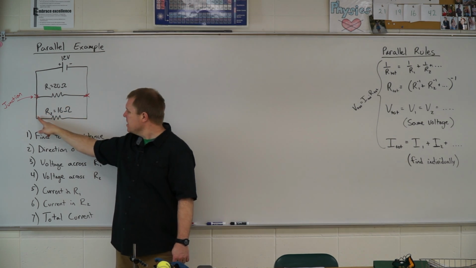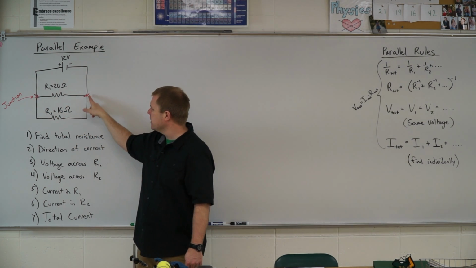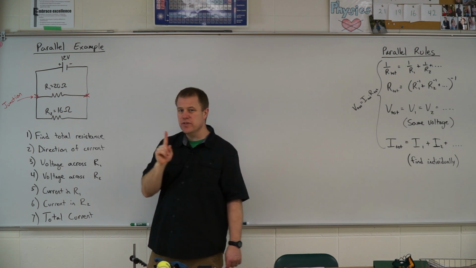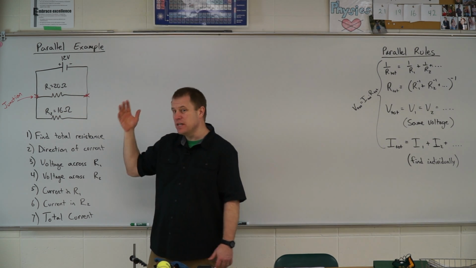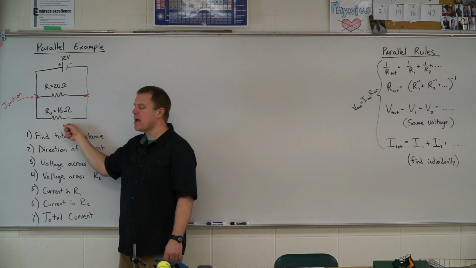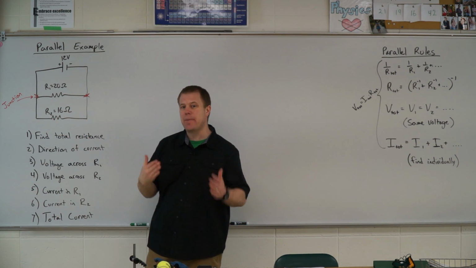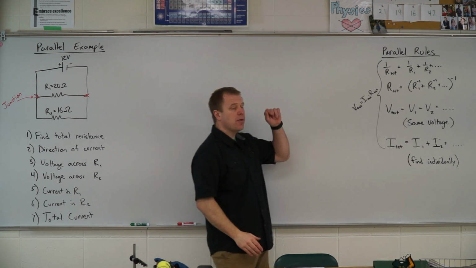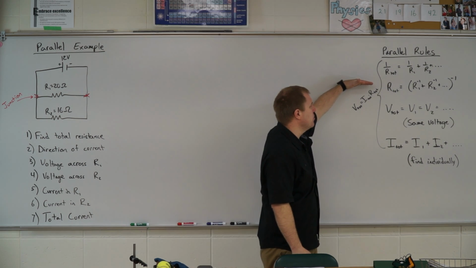And if I take each path until the next junction, and there's only one resistor on each path, and there could be 2 paths, 3 paths, as many paths as you want, as long as there's one resistor on each path, those resistors are in parallel. All right, so let's go ahead and review those parallel rules we're going to apply here.